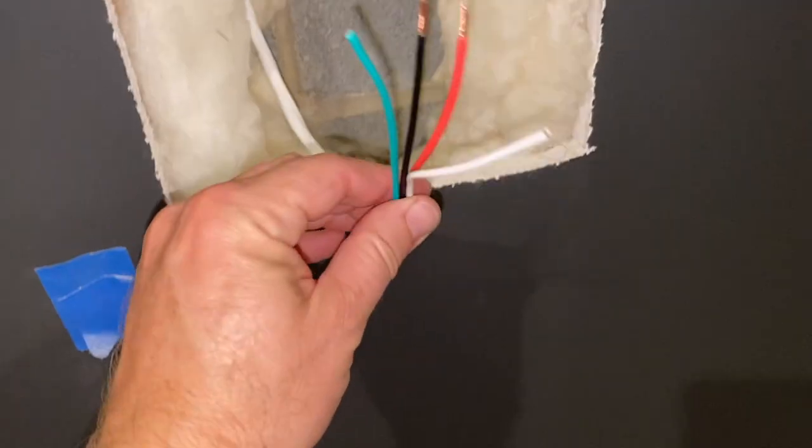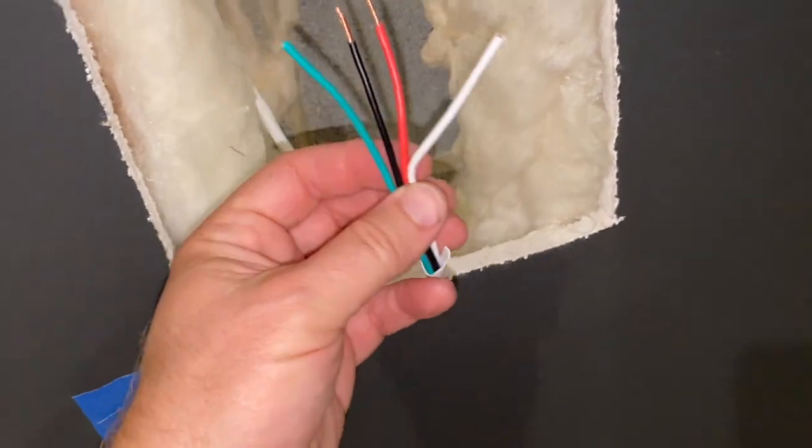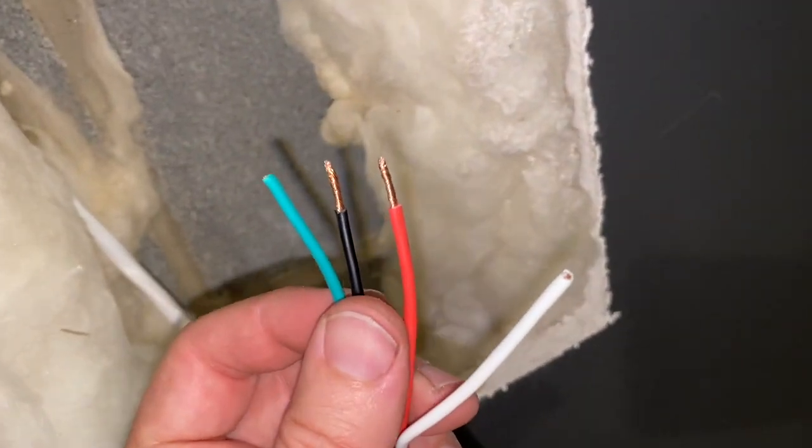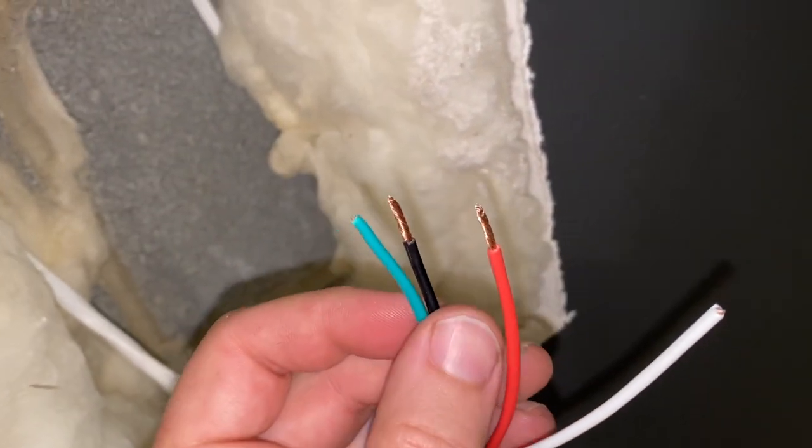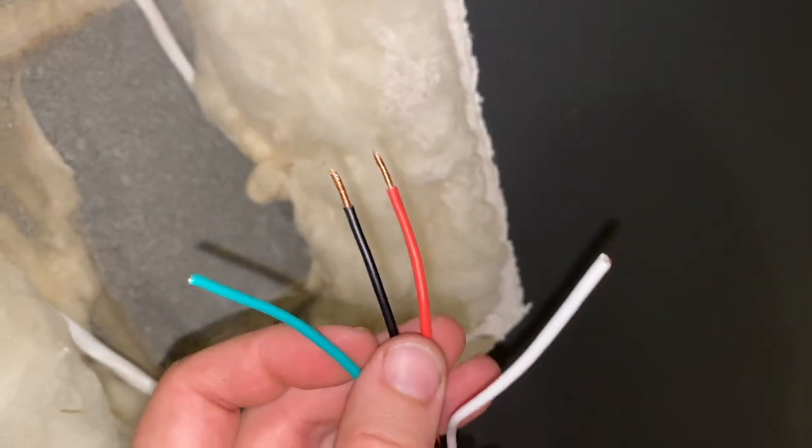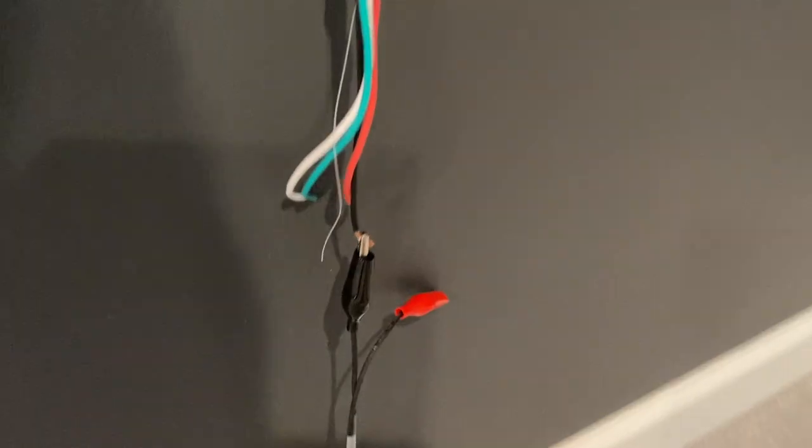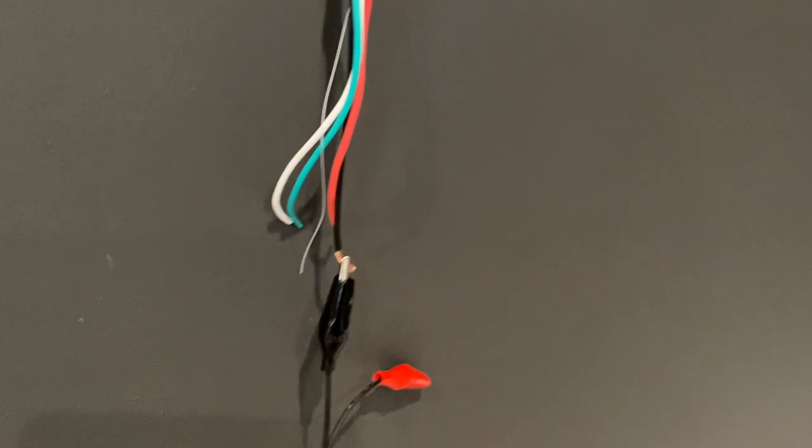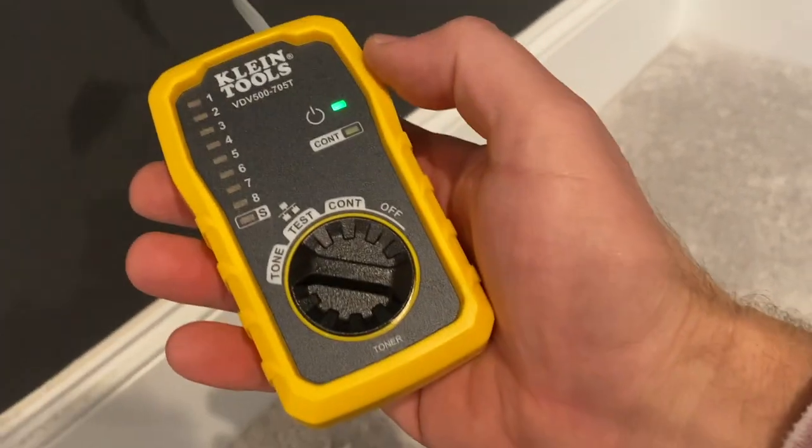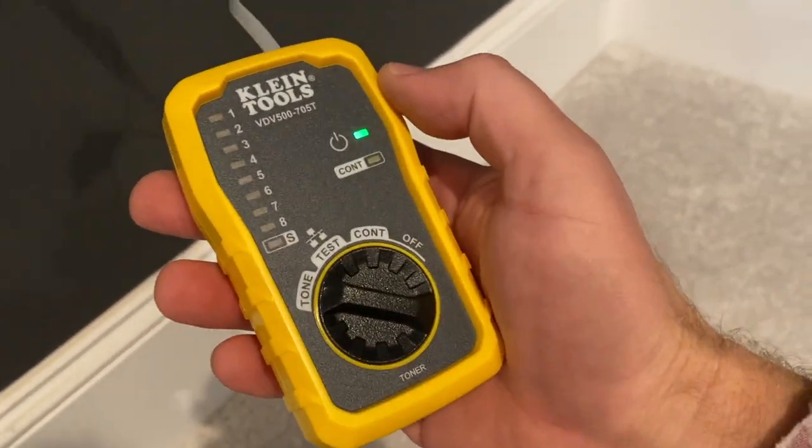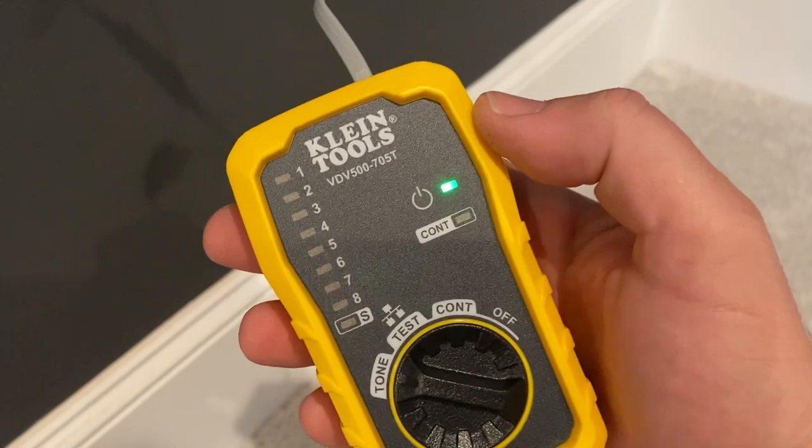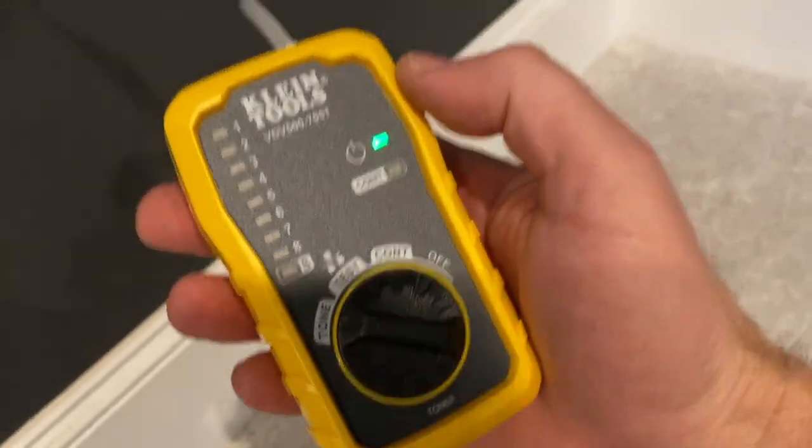All right, so this is my four-wire speaker cable that I'm going to be using two wires of. I just cut off some of the sheathing and I'm just going to use two of the four wires. I'm going to go ahead and use the black and red since that's the standard stereo color. After I have the wire stripped, I want to go ahead and test it to see which wire it is, so I can hook up the correct speaker to the wire on the other end to my receiver. So I just got one of these things right here.